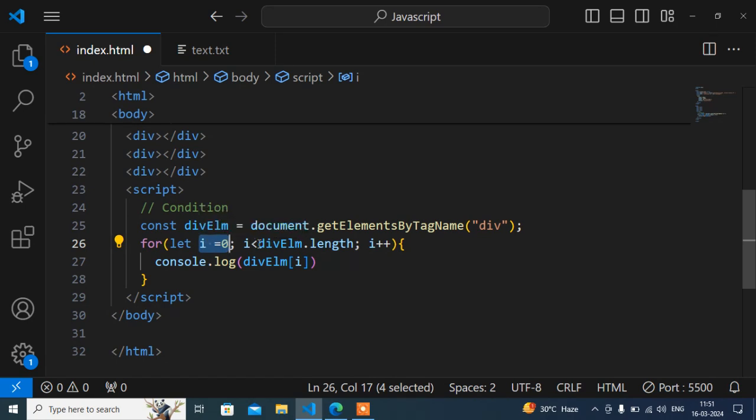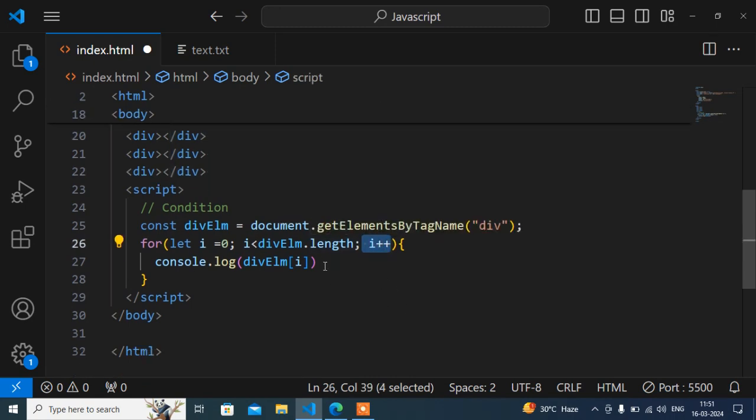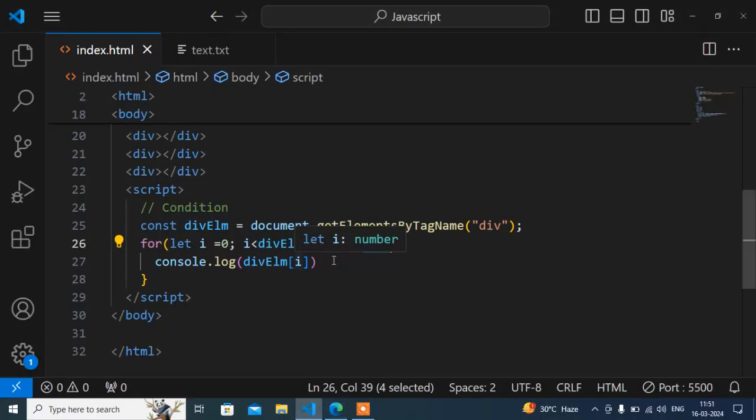i will start from 0 and go up to length. Length means it will go up to that. So 0 1 2 3, i will go up to position 3, right? i++. So that is the loop. Okay, so now if I console this one, this video may be long, but you will understand everything. So here if I go to the console, see, 4 divs are coming here, right? When I hover on the first one in the console, you can see the hover effect coming. Second div, then the third and fourth, right? So each div is coming.